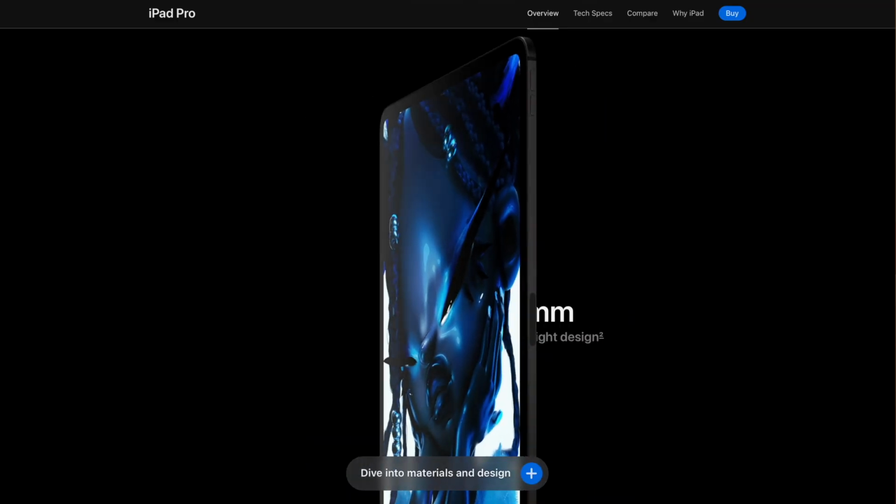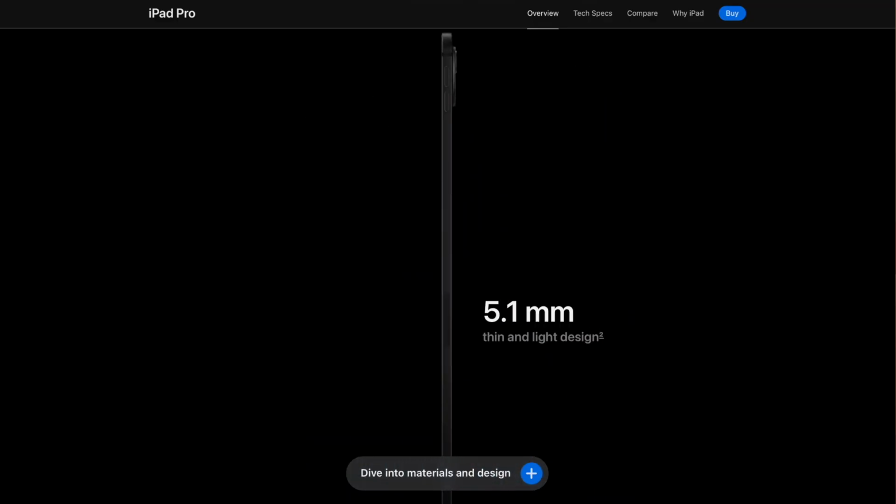Something else you gotta think about is the viewing angles. On the iPad Pro, you can notice the viewing angles are much better on the new models with OLED. So not only is that cool for you if you're using it, but if you got a coworker over here, or you wanna show your spouse something, you're like, hey, check this out, and they're over here, they're actually gonna see it really nicely too, because those viewing angles are just better.